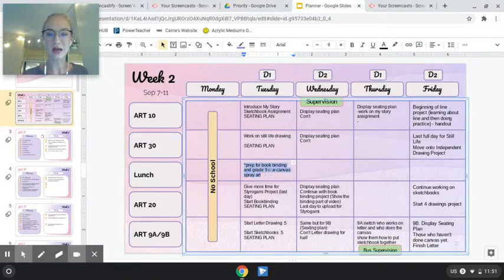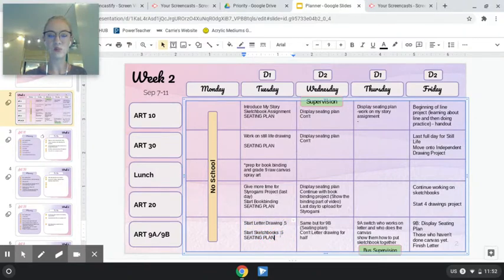I don't like doing that, but it's our first week having all the students together, so I need to do some stuff before the afternoon classes. Then the afternoon classes give more time for the styrogami project. It's the last day, and then we're starting bookbinding, and then there's a seating plan as well. Here, start letter drawing, start sketchbook, seating plan.